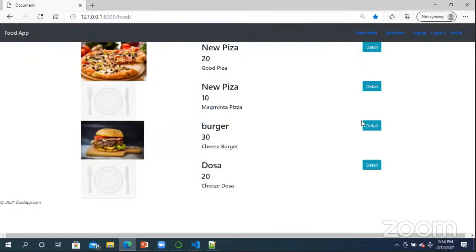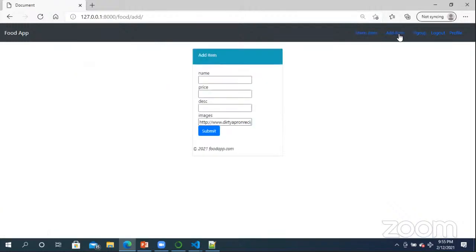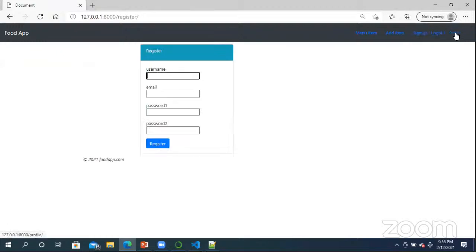So the owner of that person, and the cost. Why do I need to add the cost, in rupees, INR? Because the user should be aware of what cost he's going to pay. My app is still in the development phase. I'm going to do the summation of all the costs and give at the bottom the total money. So far I have given an add button to the user, a sign up button, and a profile. This is the admin profile. This is the user who is logged in.